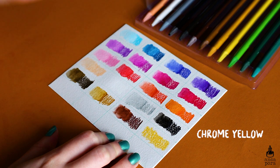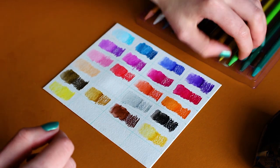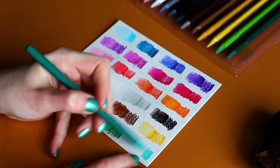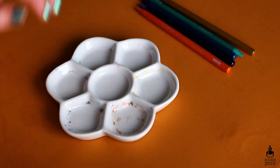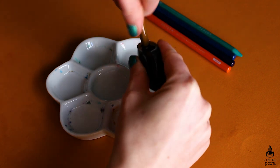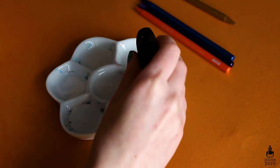So I decided to try to sharpen them and use the shavings that come off when sharpening the pencils as paints. I didn't know if this would work, so I just added water to them and it actually did work. It turned them into a nice paint. Now on their website they say that you get a lot more color coverage and versatility in application with these rich lacquer coated pencils, which is true.